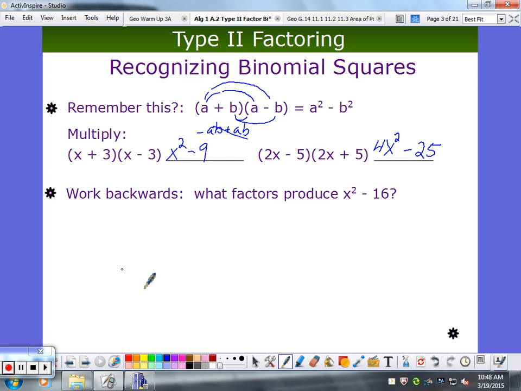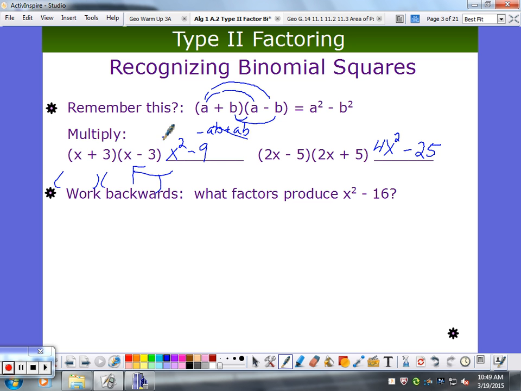Well, we're going to work backwards now. So if you start with this, how did I get there? Like, how do you work backwards? Let's just do it with this example. How do you work backwards? And I'm just looking at this one. You want to take 1x in each parenthesis. So basically, open the 2 parentheses.